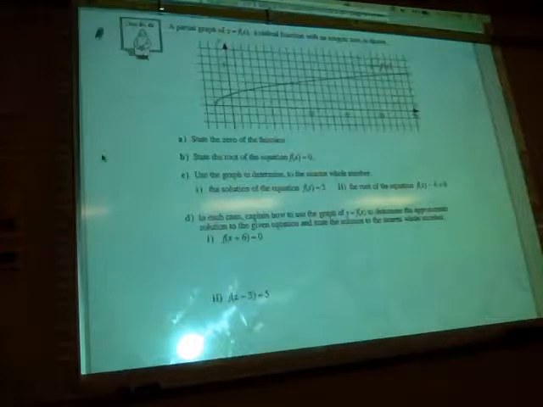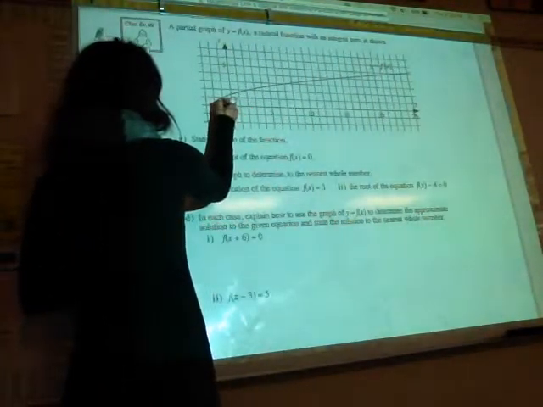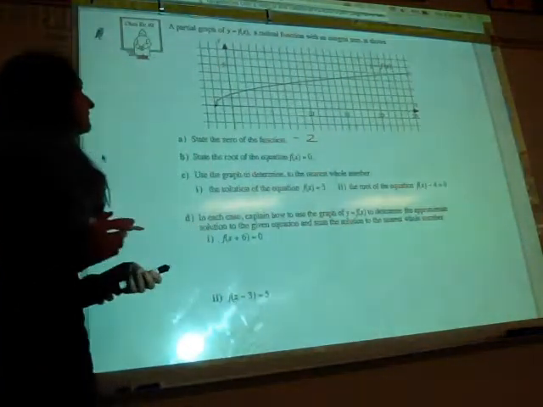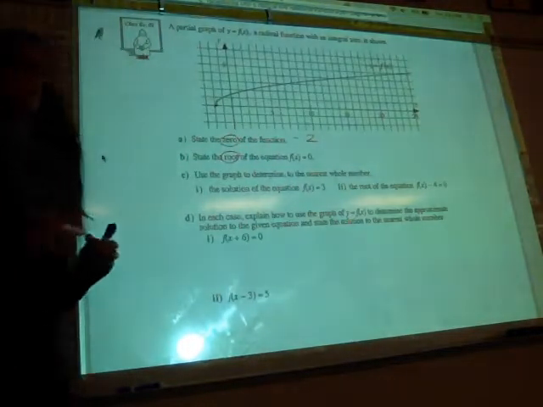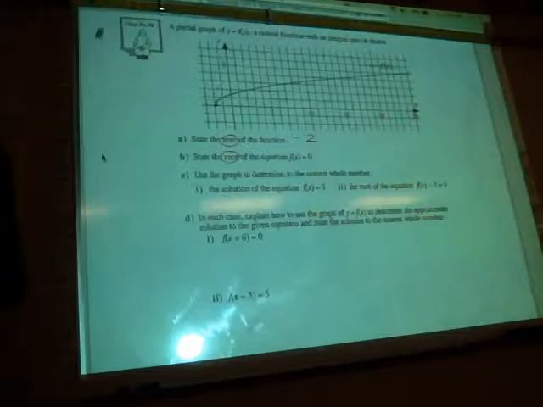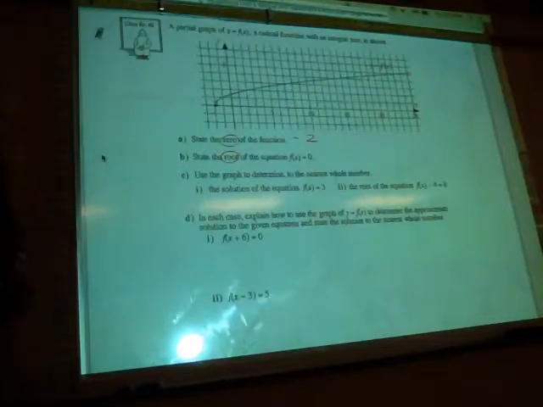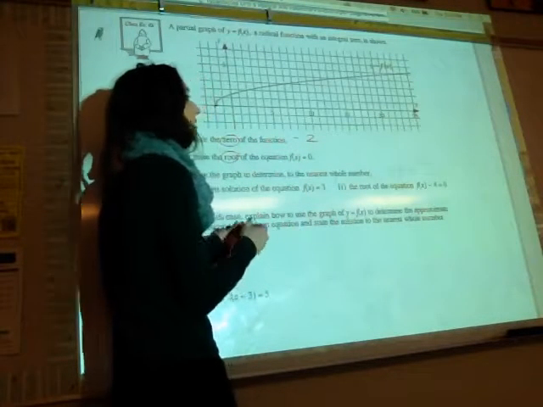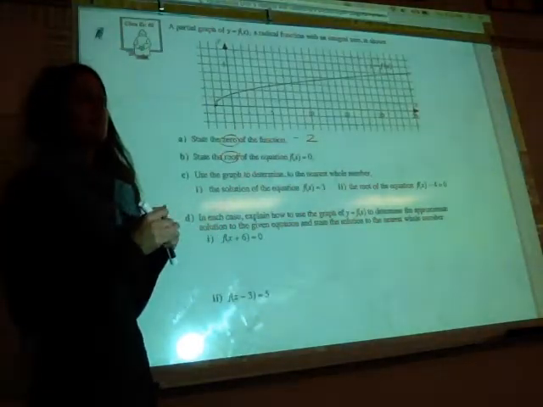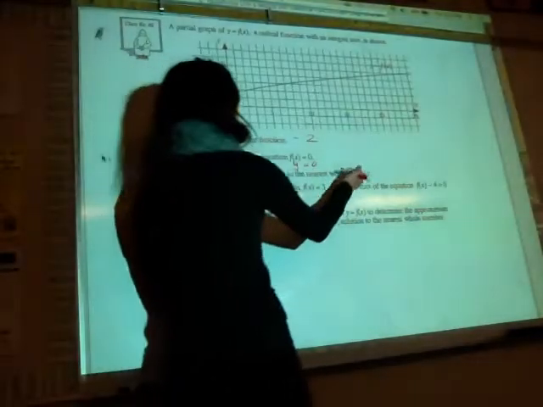Page 42. Okay, so where does this graph touch the x-axis? At -2. Awesome. If you see the word 0 and you see the word root, what do you think? What's it asking in this question, and what's it asking in this question? The exact same thing. It's asking for the x-intercept of this. Okay, so state the root when f of x is equal to 0. So when y is equal to 0, that's pretty much what it's saying. When y is equal to 0, where's x? It's at -2.